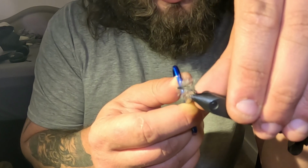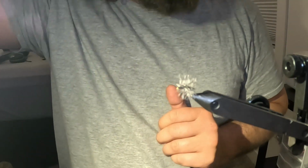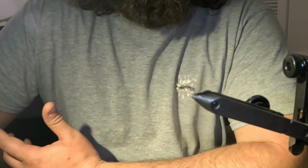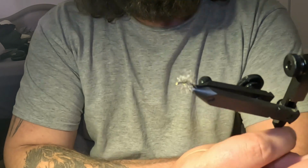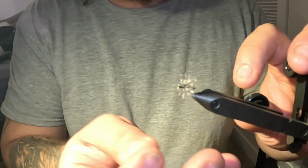I try to keep things fairly simple when I tie. I don't try to get too intricate with it. Some things need to be more intricate than others, but this one is super simple, and it's actually one of the most popular flies in the country, maybe the world. Just a super easy, super simple fly to tie. So yeah, that's pretty much it. The old Griffiths Gnat. I love this one. It works super awesome. I've caught a lot of fish with this particular fly.